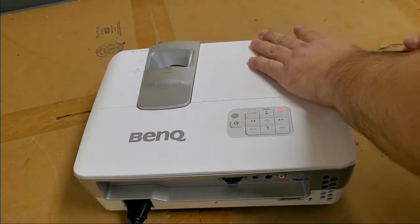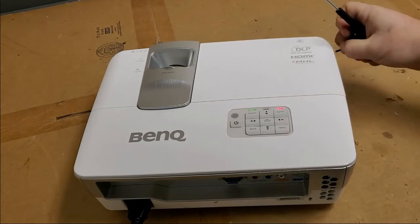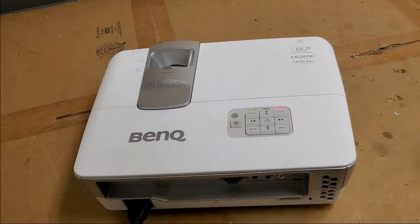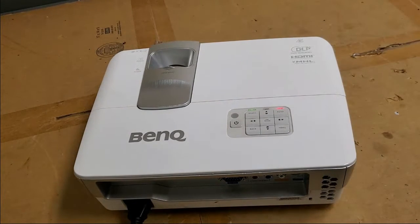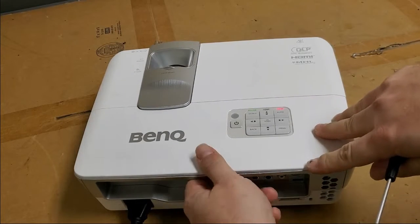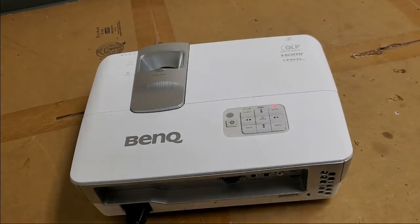So let's get inside and see what's going on here. The lamp door screw out. Just gonna wait for this to finish the shutdown procedure, so that when we plug it back in, it starts from nothing again. And if you guys saw my videos on the other BenQs I did, the MX610, I think it was, I'll put links down there, but these are very similar.